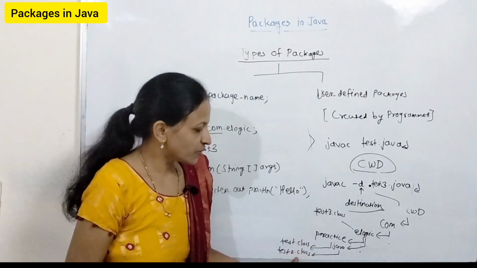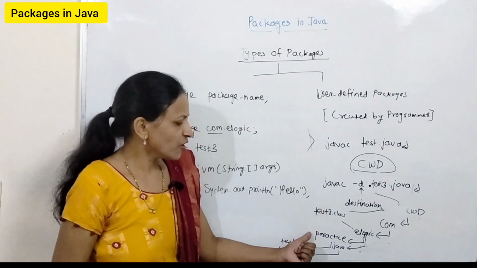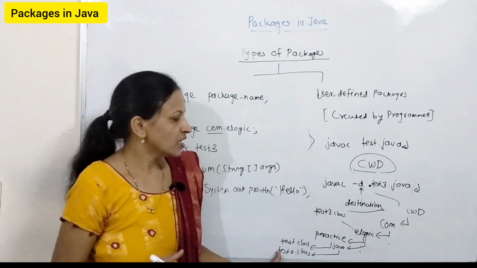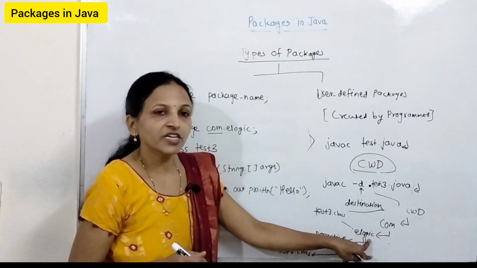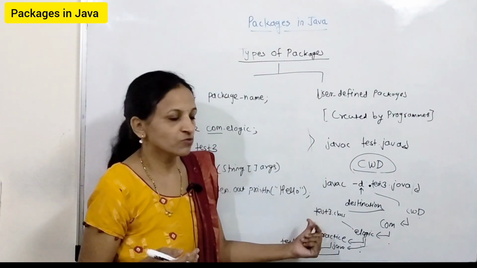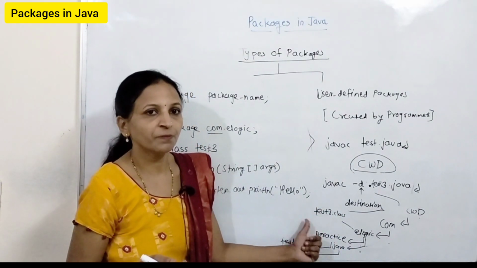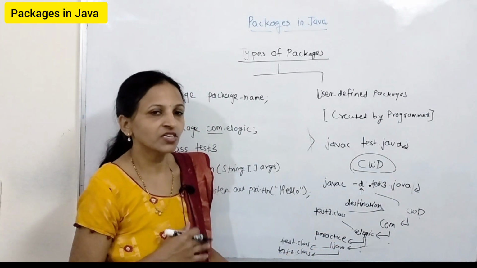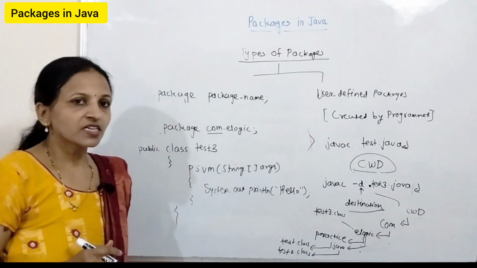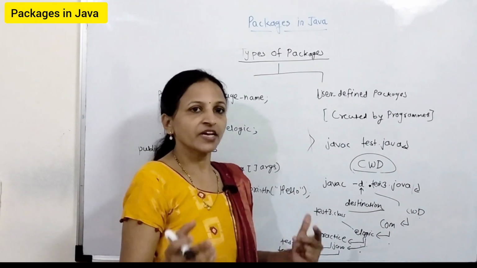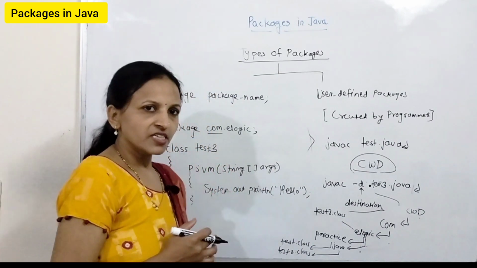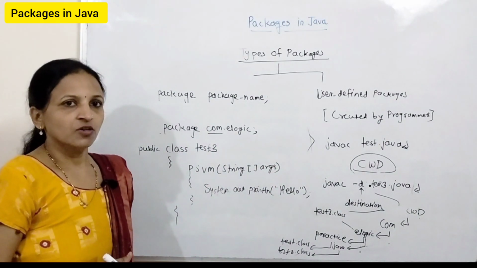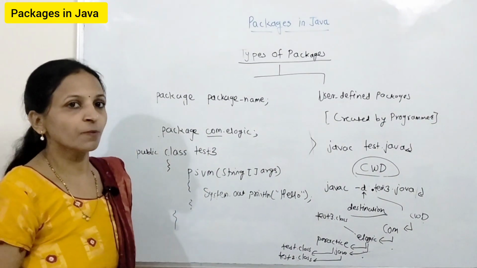Suppose this practice package has both classes; if you write practice.star, then automatically you can use these two classes. But suppose you have written only com.elogic.star, then only that class you can use. These other classes are inside subfolders, like sub packages, so you cannot use them in a Java program. You already know that using an import statement we can use a package in our program. It may be any built-in package or a package created by the programmer like this. These are just two types of packages.